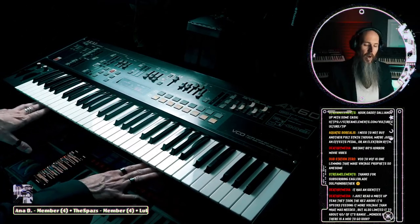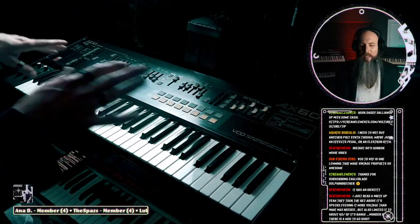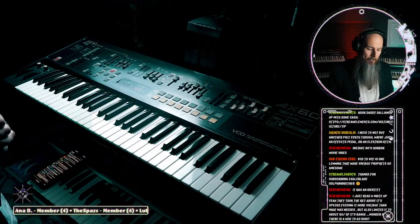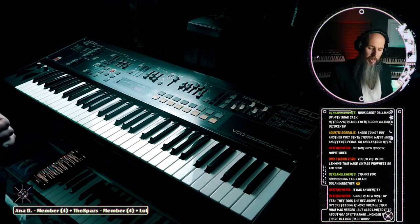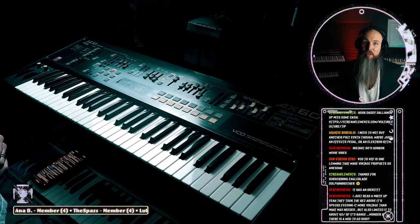I've never played around with an Akai synth. I try to have one of each brand so you can get a different flavor from everybody. But I was like, there's probably a reason Akai went out of the synth business. This is incredible. It's really special. I hate how long it took for me to find this synth.